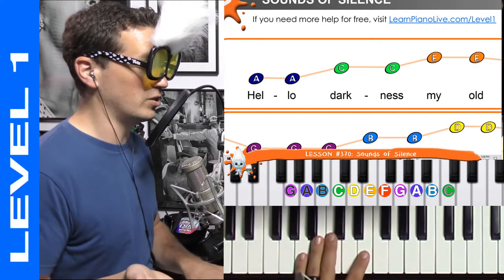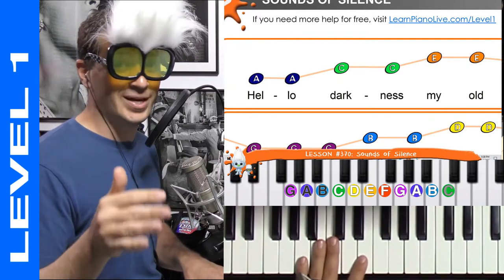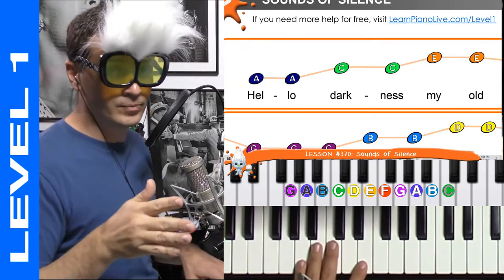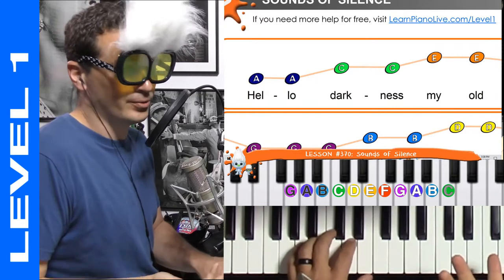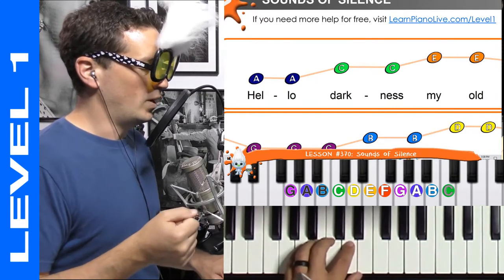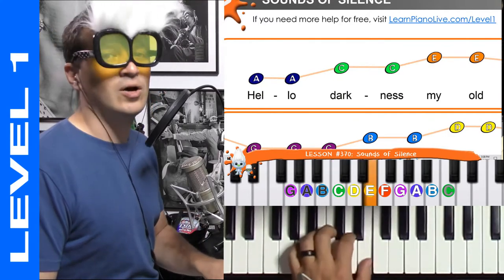Now, this is a little bit tricky with the track, because the track usually is going to go one, two, three, four, and then we start. But this time, we got to play some notes before the full band comes in. So it's going to go one, two, one, and then we're in. Hello, darkness, my old. And it's pretty quick. With the track, it'll sound like this. One, two, one, hello, darkness, my old.